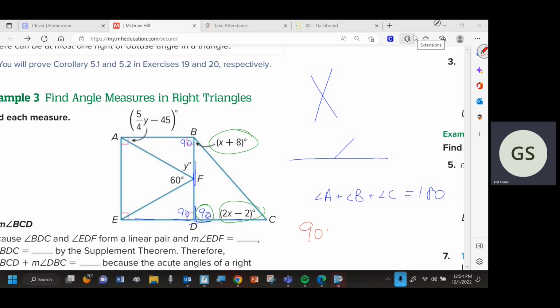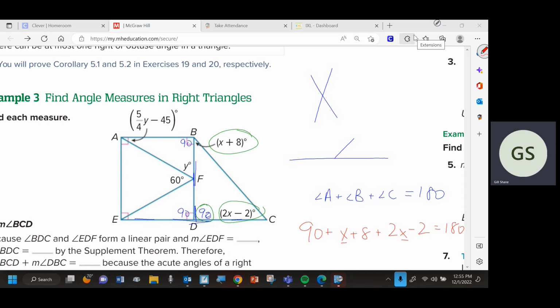So 90 plus X plus 8. You can put parentheses around if you want. You don't need them, so I don't do it. The next thing you have to remember is from algebra. If you have one variable and one equation, you can solve for the variable. Two variables in one equation, you can't. I only have X in that equation, so that means I can solve for X. I'm not going to go through and do it. You're going to be practicing and you're going to be able to do that next week.